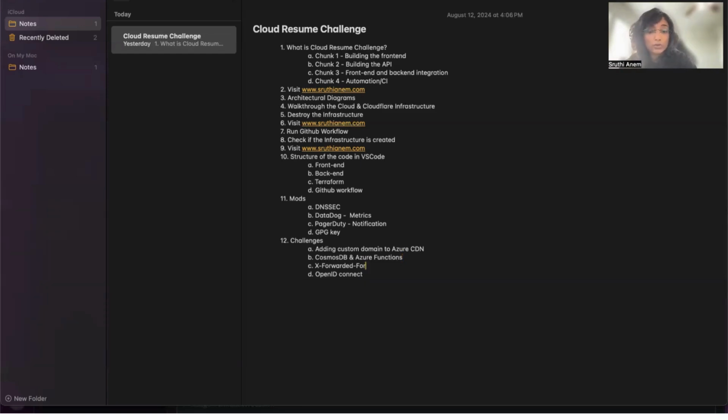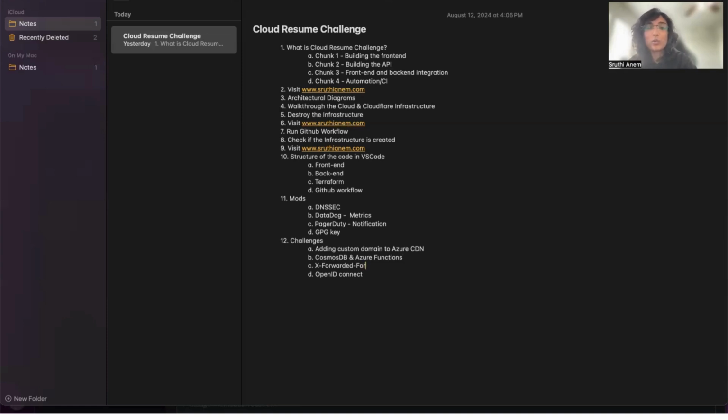Another challenge in the mod was to actually increment the visitor count only if it is coming from a unique IP. And I tried this for a couple of days and I wasn't able to figure it out.